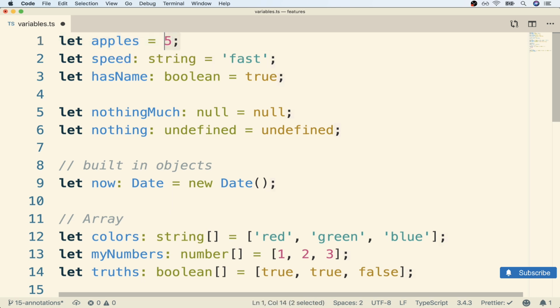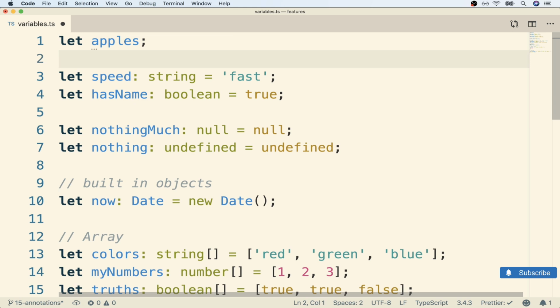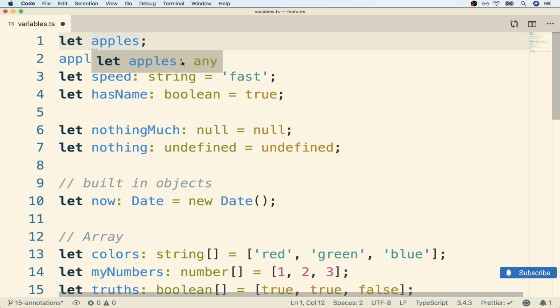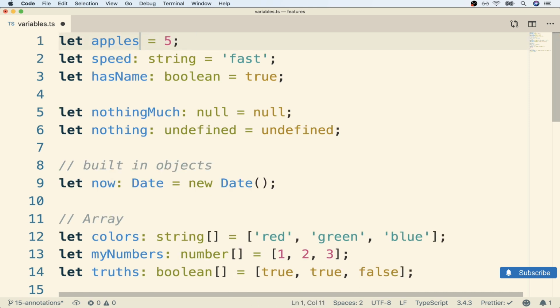If I move this initialization onto a separate line, then it's not going to work anymore. So if I say apples equals 5 on the next line down, if I hover over apples, you'll notice that it has a different annotation on here. It says any in this case. We're going to discuss what any means in just a moment, but for right now, I think you can agree with me that TypeScript can no longer figure out what type of value we're going to assign to apples. So again, the rule of thumb here is if we're doing the initialization and declaration on the same line, TypeScript will use type inference for us. Okay, so that's the easy part of type inference. If we do everything on one line, everything's going to work just fine.